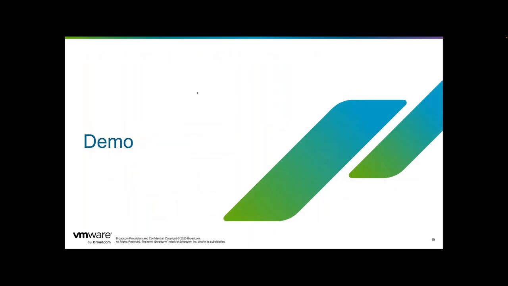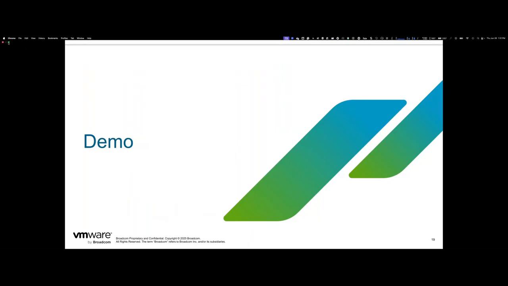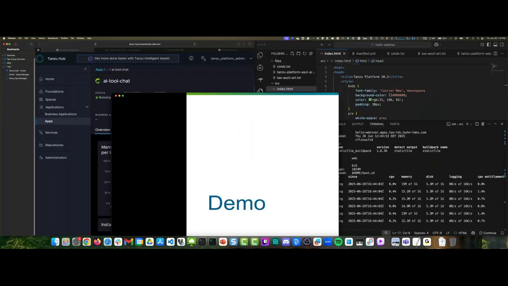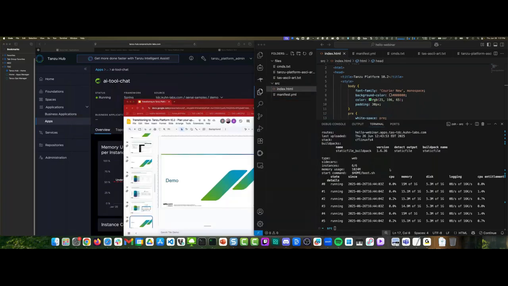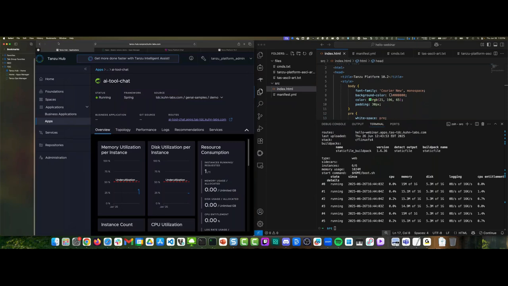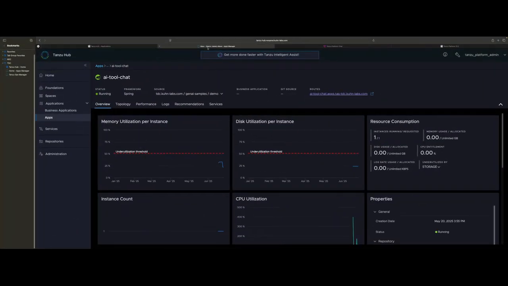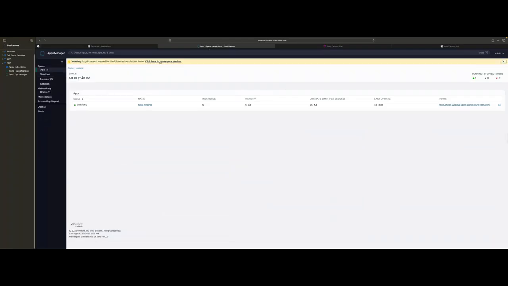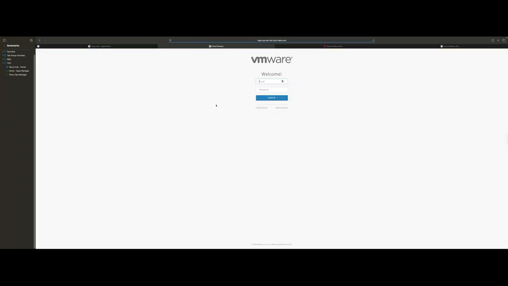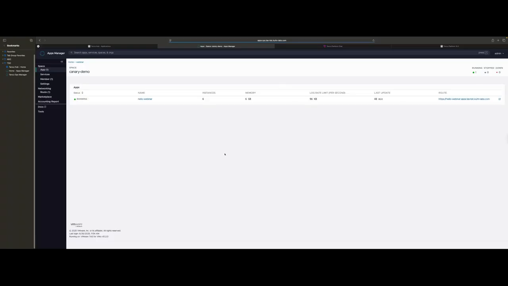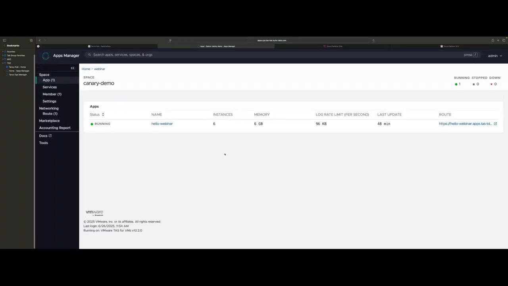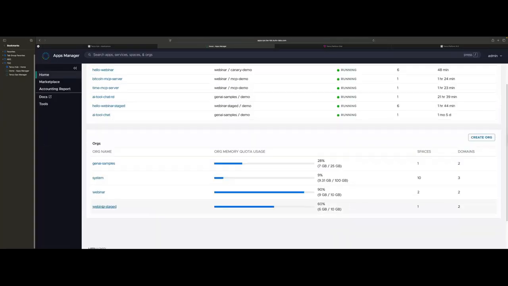All right, demo time. Let me break out of here one more time. Okay, so let's see. I don't think I need a terminal for this. Let's see if I remember correctly. I'll go back to full screen here. We'll go not to my hub. All right, let's renew my session. Let's log back into Apps Manager. And you may be able to guess what my next demo is, but it's not yet. So we'll go home. I'm going to go into my webinar space.